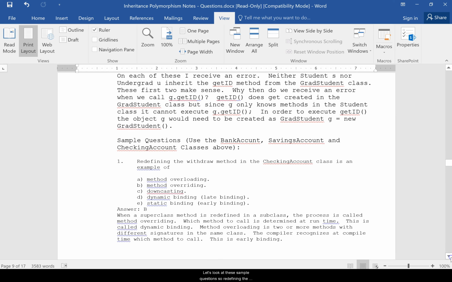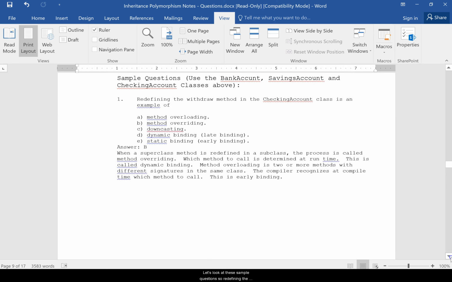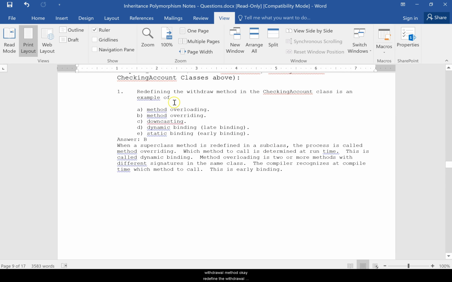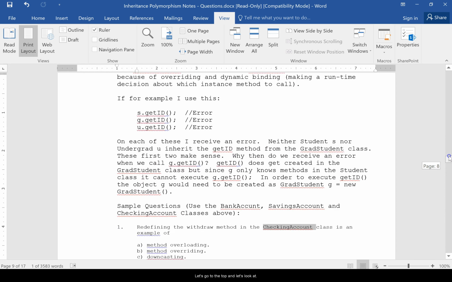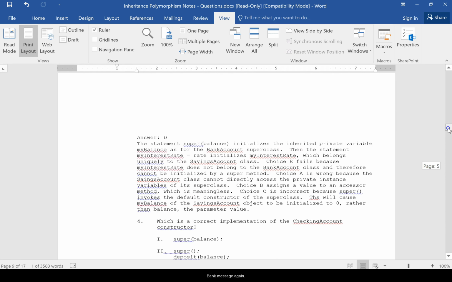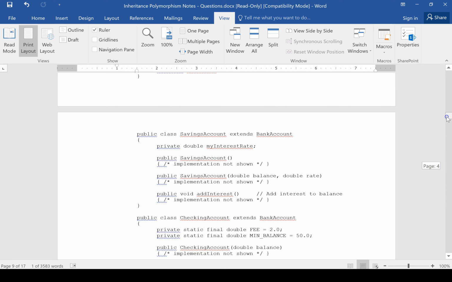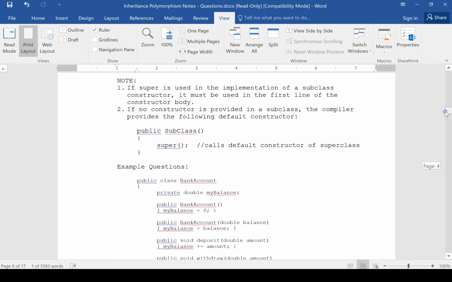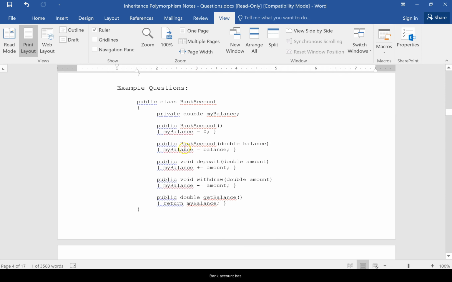Let's look at these sample questions. Redefining the withdrawal method in the checking account class is an example of, well, let's go to the top and look at these bank methods again. Bank account has deposit, withdraw, get balance.